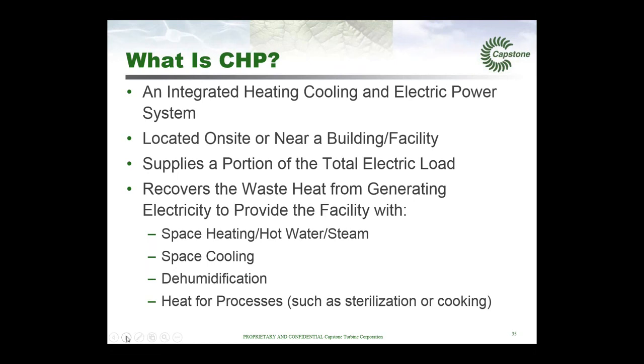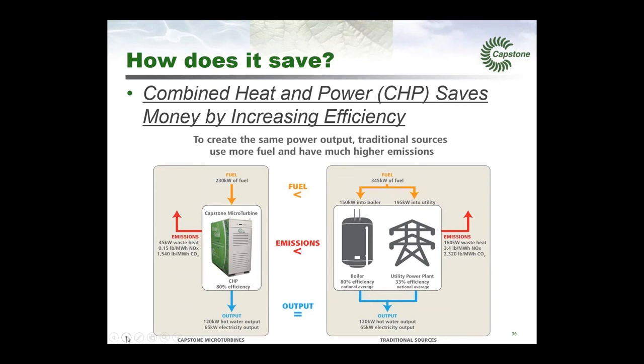So what is CHP? Some of this is going to be a little bit redundant after Chris's presentation, but I think I have a little bit different approach here. So, two outputs, like Chris said: we produce power and we beneficially utilize our waste heat to produce heating or cooling, two of the most typical uses. We locate the CHP near the point of use for the heat, which is a key to how this works. Some of the normal functions we use for the waste heat are space heating with low pressure steam in our case, or hot water, space cooling with an absorber being used to make cold water, dehumidification processes, and then we can also do direct heat usage with our low emission systems for cooking or sterilizing or powder coat type applications. Drying processes as well. Next, please.